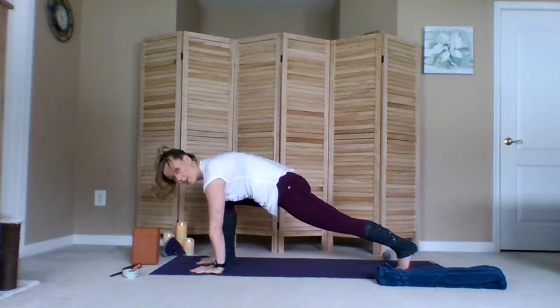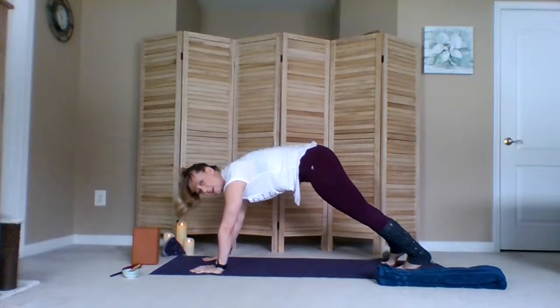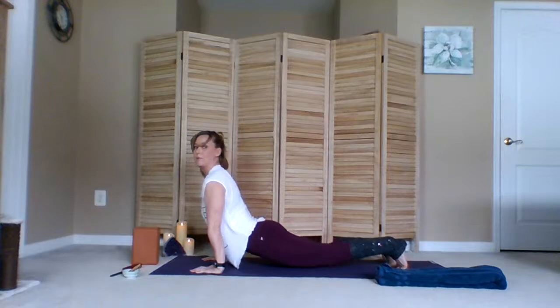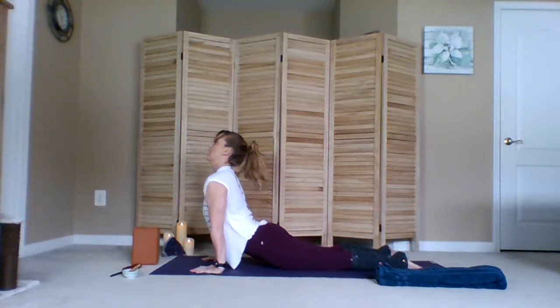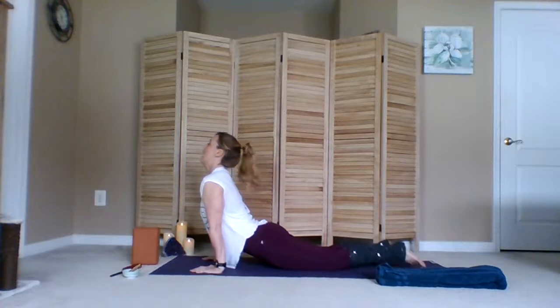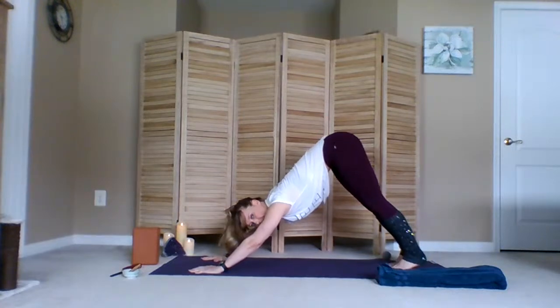Untuck the back toes or tuck the back toes. Come to a long leg. Now, engage your core. Lift up. Settle that foot back to meet its partner. Find a flow. Maybe you drop the belly towards the floor. Take an inhale. Really extend that spine. Exhale. Tuck the toes under. Take the hips back, down dog.